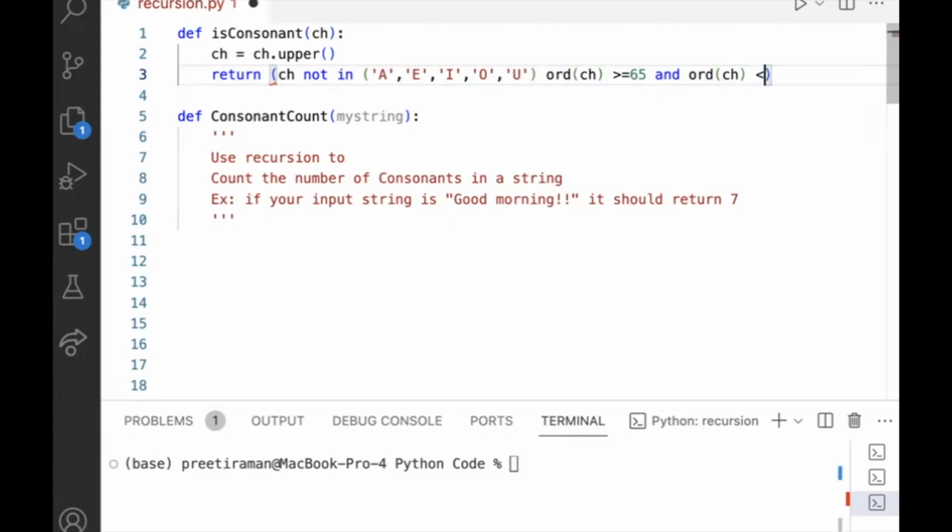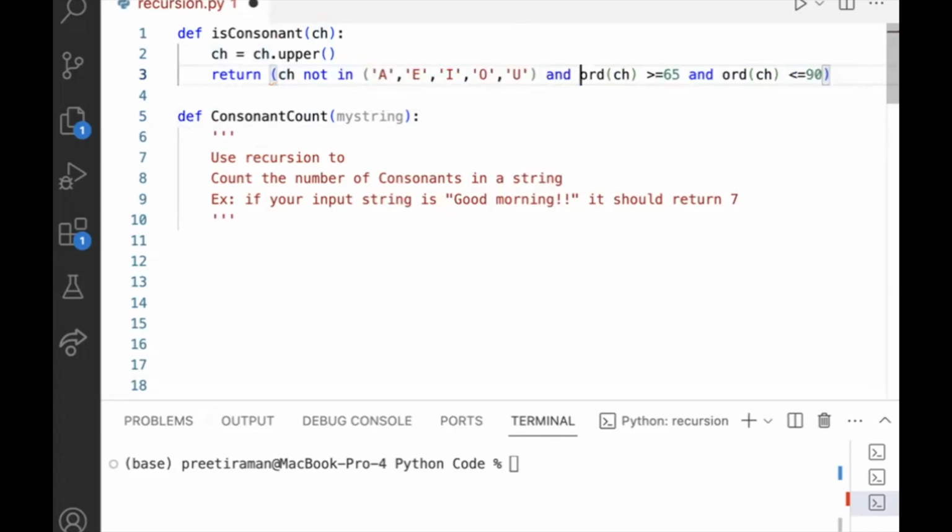We've talked about it in class, but less than or equal to 90. And let's see, I need to match my parenthesis somewhere. So I'm checking if CH not in this. That's my first condition. And I've forgotten an and. I'm checking that it is greater than or equal to 65 and it's less than or equal to 90. And I think that should be it.